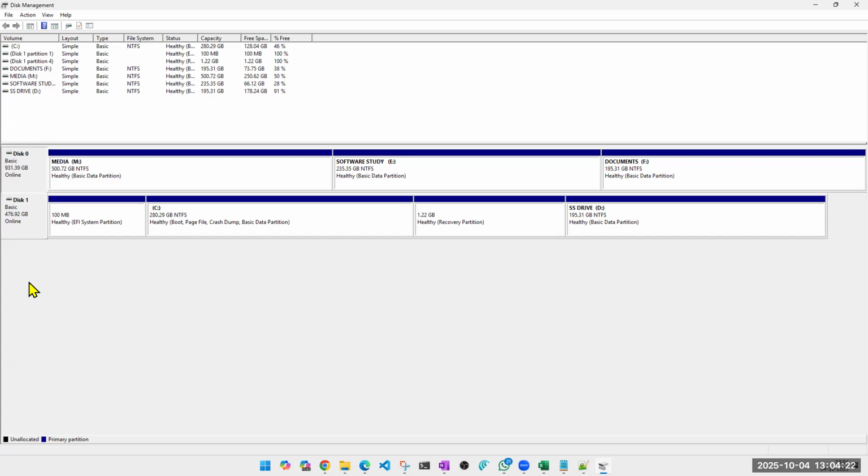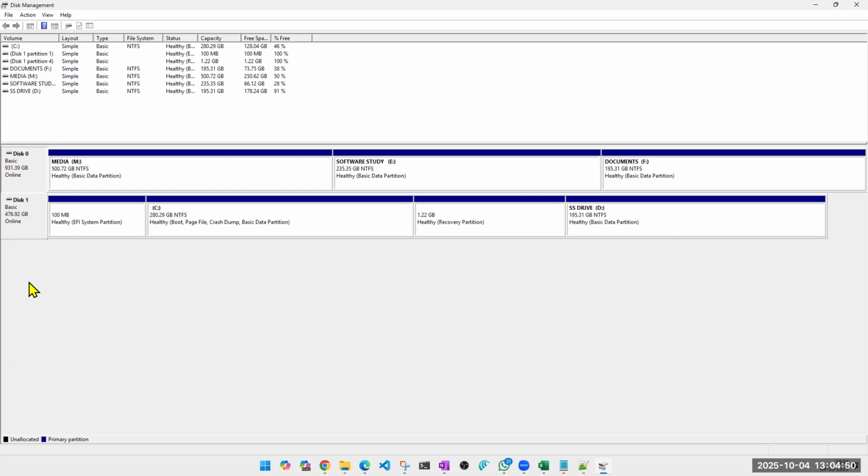Wherever your operating system is installed, that is your operating system disk. Other than that, whatever it is, media, ISO file, database, SQL database, Oracle database, some videos, images, whatever, it is called data disk. So only two categories: one is the operating system disk, one is the data disk. Is this point clear to everyone?